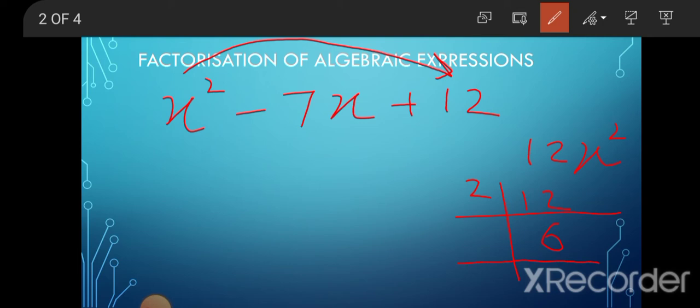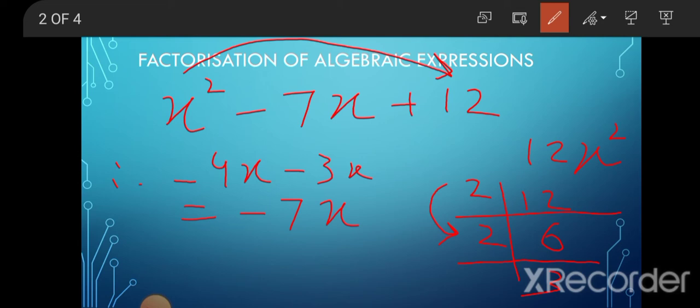We know that 6 is also divisible by 2, so 2 times 3 is 6. Now we are going to check here. 2 twos are 4, so 4 and 3. We know that the sum of 4 and 3 is 7, so this fulfills our first condition. If we write a negative sign with 4x and another negative sign with 3x, this will simplify to minus 7x. So our first condition is fulfilled: we have obtained two factors of minus 7x, and these are minus 4x and minus 3x. If we simplify these, we get minus 7x.